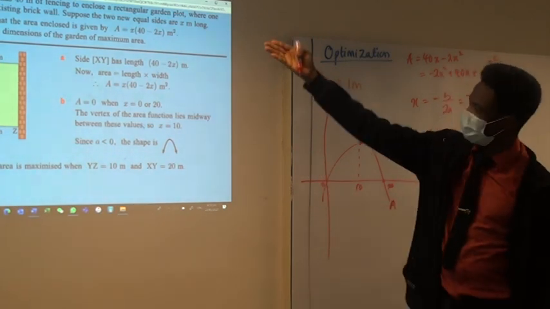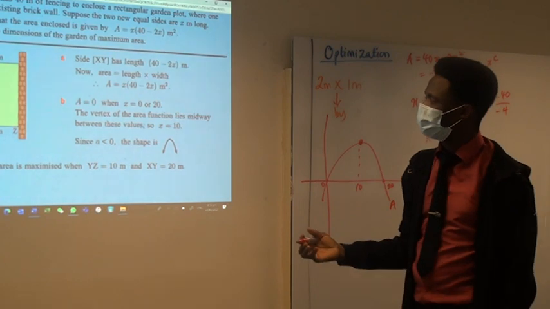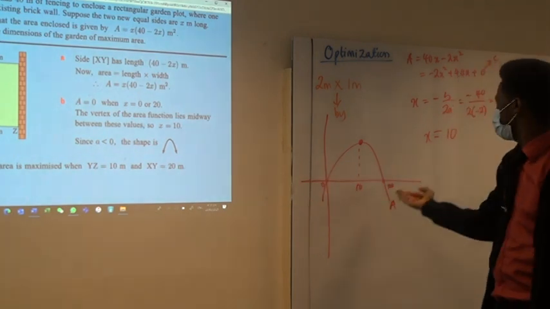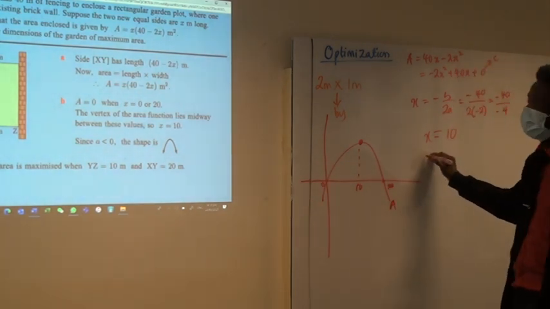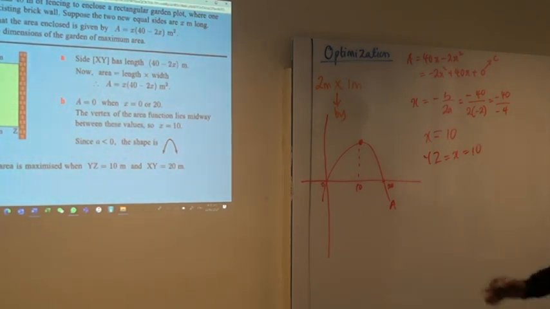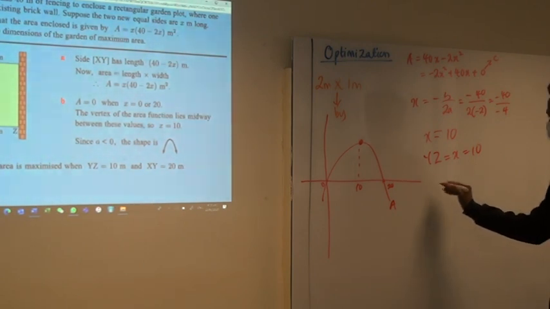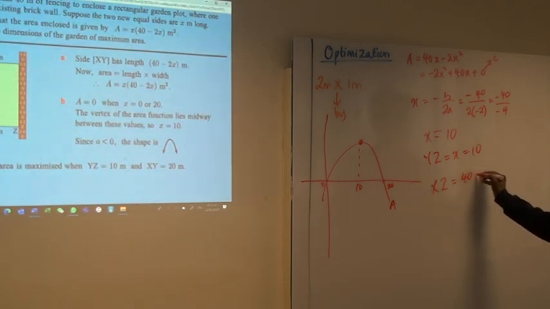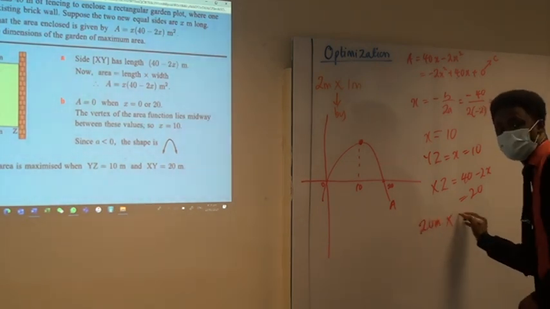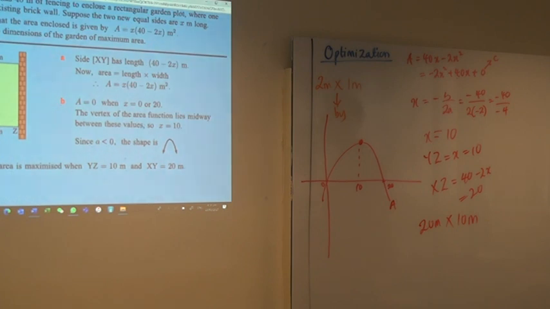Once you get your x, you can get your xz. Your dimension is to find xz and yz. Am I making sense? And yz is just your x. So to find the other one, this is yz, which is x is equal to 10. So if you want to find the maximum area, yz must be 10 meters. And then xz must be, because it is 40 minus 2x, 40 minus 20, which is 20. So the dimension that gives the maximum area is 20 meters by 10 meters. That's the point. Does that make sense?